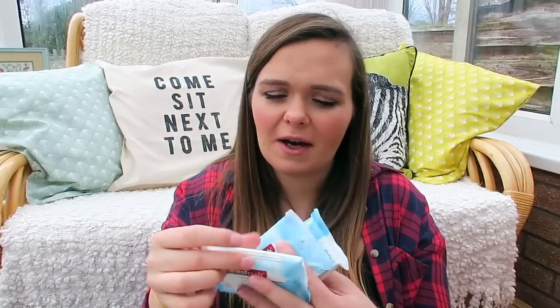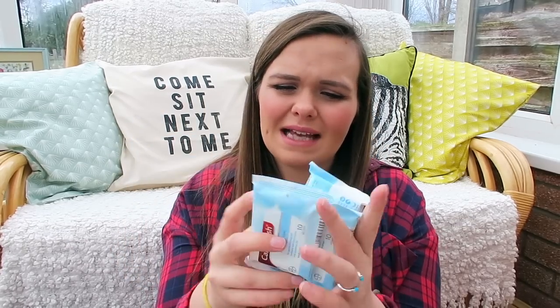Finally in terms of skincare I have some Canesflor feminine wipes. When you've given birth you are quite sore down there and you don't really want to drag tissue paper over that area. You can clean yourself up with these - I've got three little sample packs. I like how small the packs are because they're really discreet so you can hide them in your hand and take them to the loo, which will be really useful for freshening up.